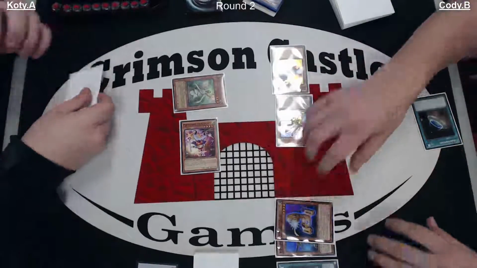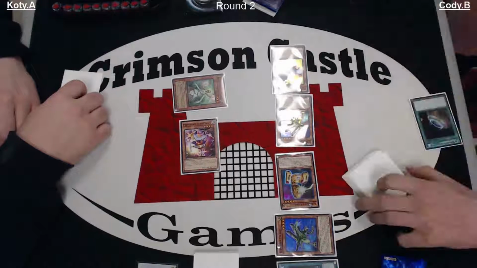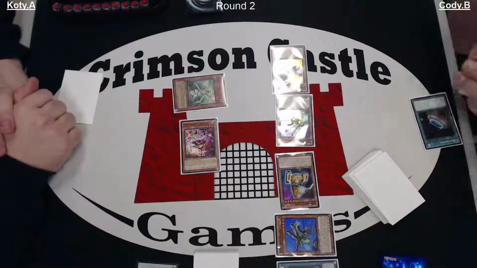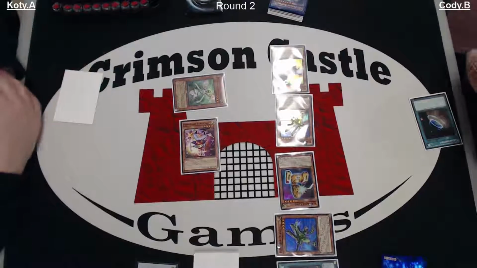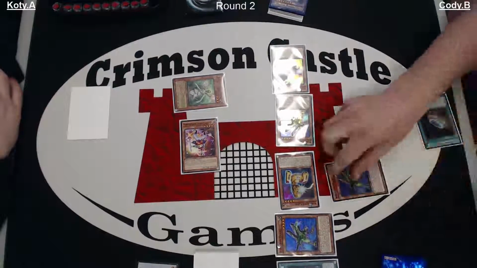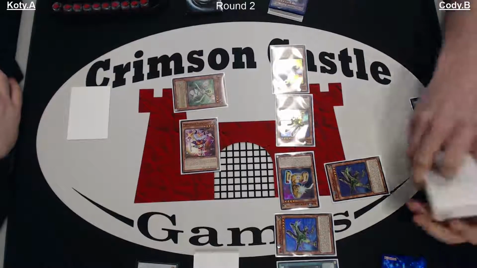Or did he already use Union Hanger's effect? That shouldn't have worked. He should have been able to. He may have banished it. I don't know why he didn't. Maybe he didn't know. Oh no, he's picking up his deck to search. And he hit the terraforming that was in hand, which is perfectly fine here. I wonder what he's equipping to.